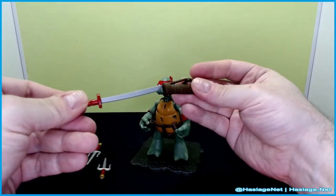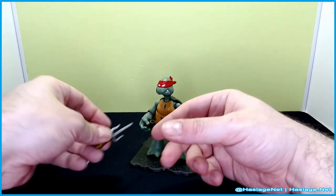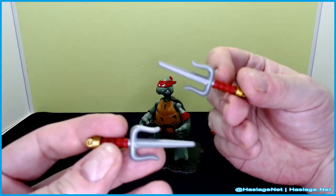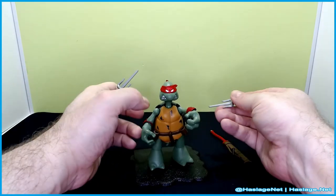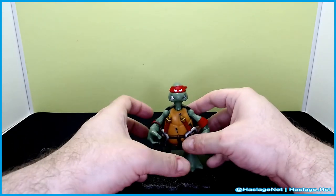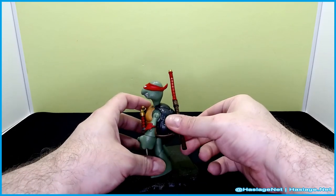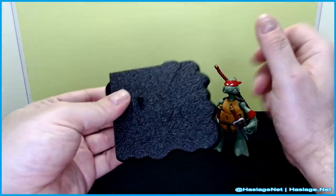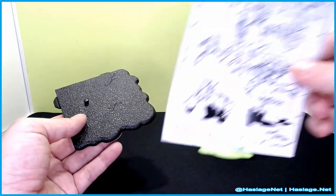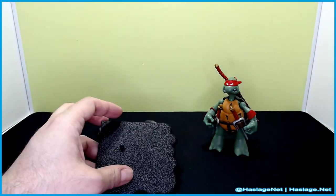You can put it on this side or that side — it's really dealer's choice. Of course, he comes with two sais with red-handled gold ends and a silver stabby part — that's what we're going to call it. They nicely slide into the belt; I don't have to move his arm that much. And then we can put the piece here — it just slides in and you can position it how you want. He also came with a base. All of them come with a base, and if you get all four, they build a quarter of a whole set so you can get them to pose in that iconic pose. They actually give Michelangelo a box and a board to stand on so you can create that pose, because you cannot defy gravity.